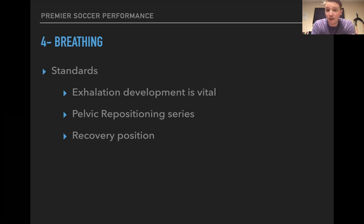The way we improve breathing is we work specifically on the exhalation. That's the biggest thing, the breathing out piece. It's very easy for all of us to breathe in, but not a lot of us have great control over the quality of our exhalations. So a breathing drill might be a good thing to do on a daily basis as a habit, working on 5 or 6 breaths at a time, a couple of times throughout the day, taking a deep breath in through our nose, and then breathing out for 5 seconds straight.